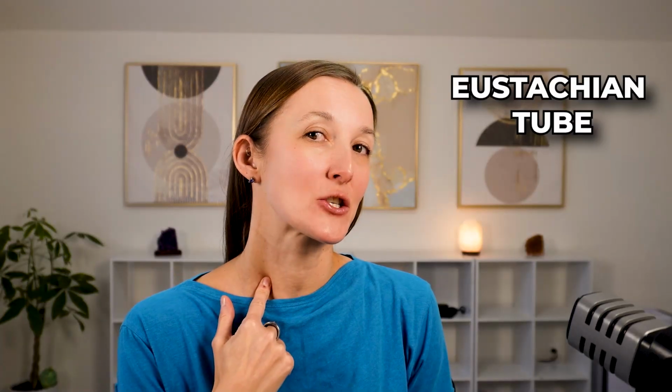Now, what we are going to do, this is what you're going to do at home. When I said it drains down our eustachian tube, we have to first make sure that our eustachian tubes are open. So I like to do a couple ear maneuvers in order to make sure that the eustachian tubes are open and able to take that fluid for it to drain. Some of them aren't going to feel super awesome, but I promise you that it feels so much better afterwards. And this can honestly be done too if you have full ears or if you have ringing in your ears.